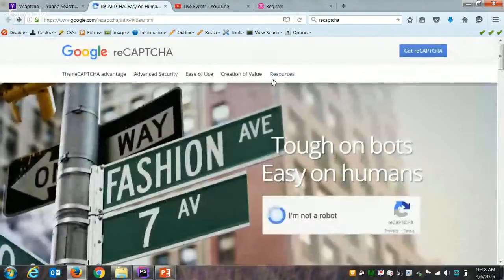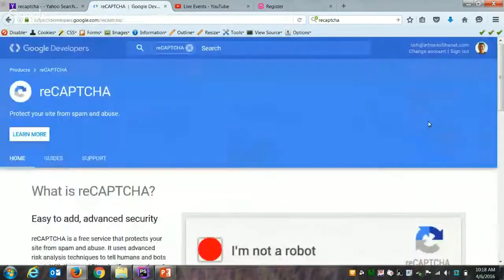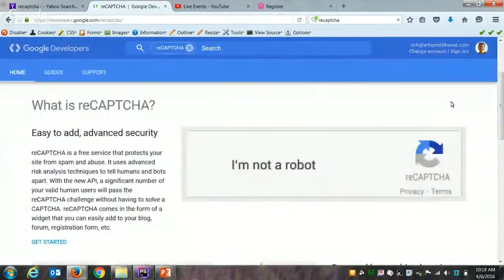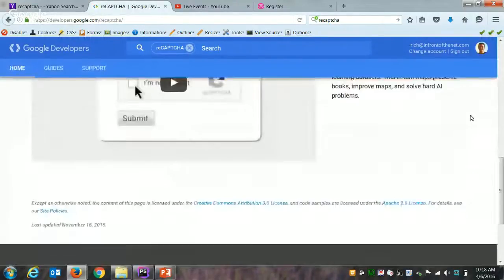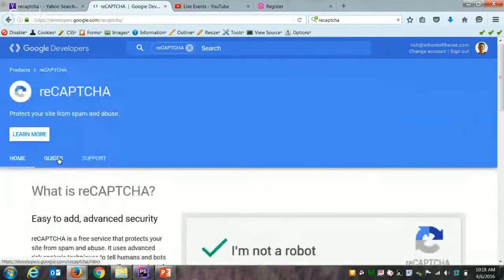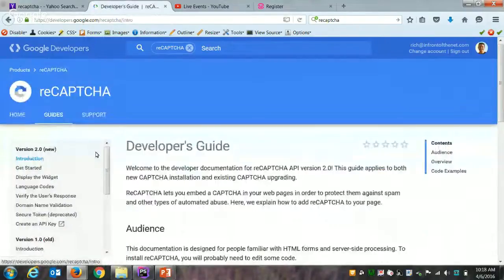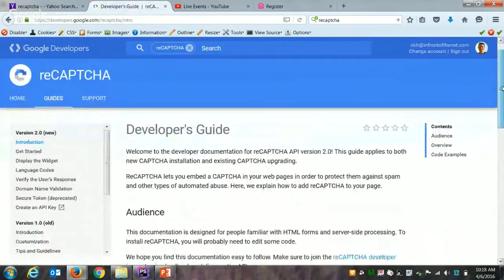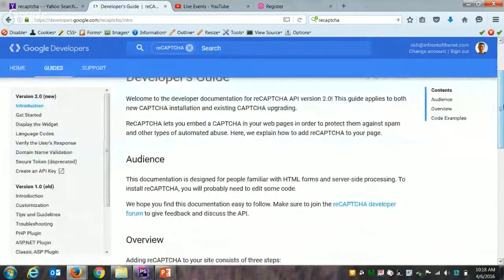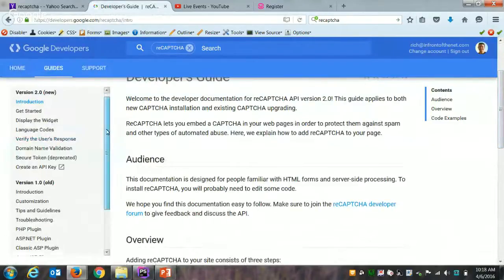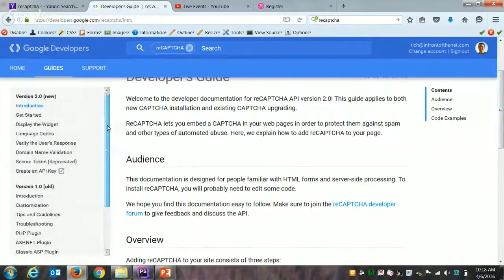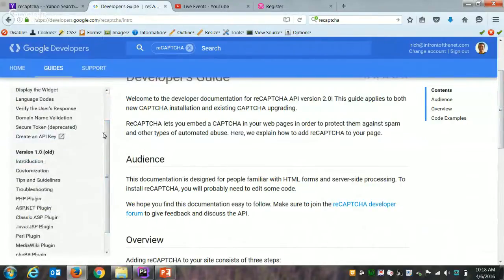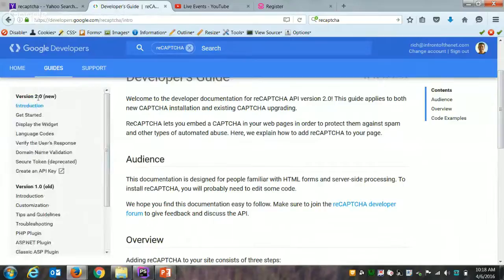So now I'm going to go to the resources section, which is the documentation. Normally we'd be reading through this stuff. I'm going to click on the guide. So here is their documentation that will tell us how to display a CAPTCHA and then how to verify the user's response. And you'll notice here's a really weird thing. Version 1, which is old, and version 2, which is new. We're going to use version 2, which is the checkbox. Version 1 is the old scrambled text or house numbers.